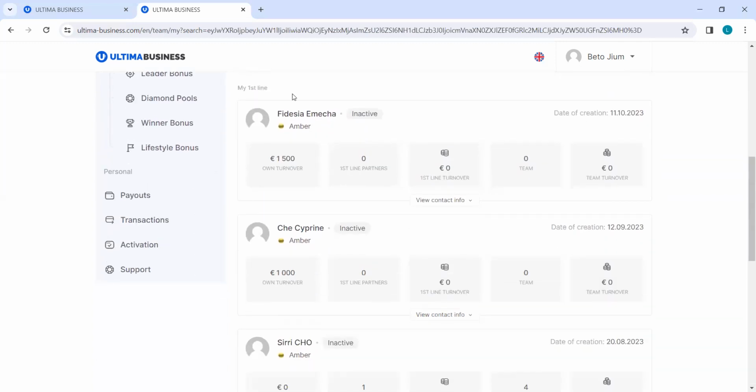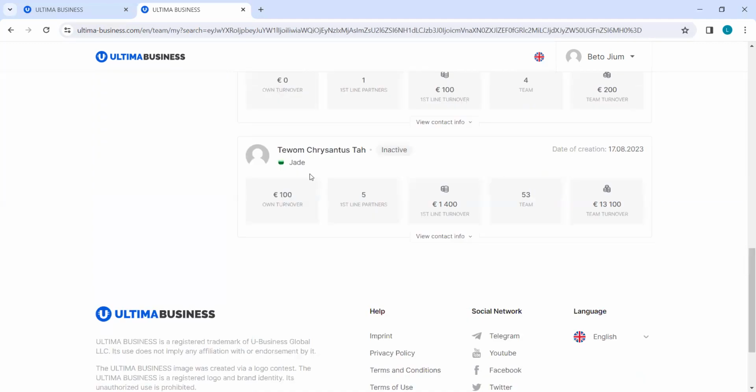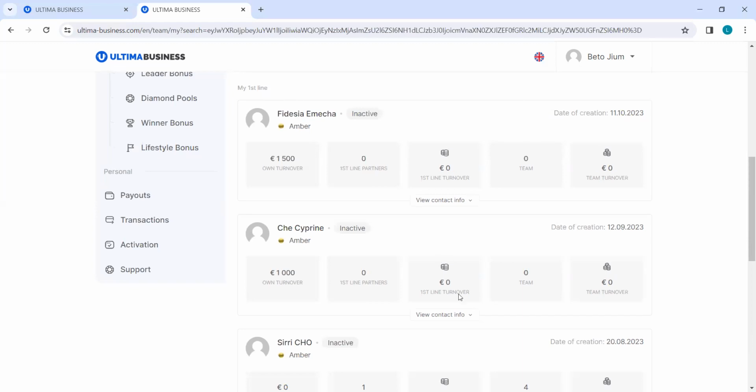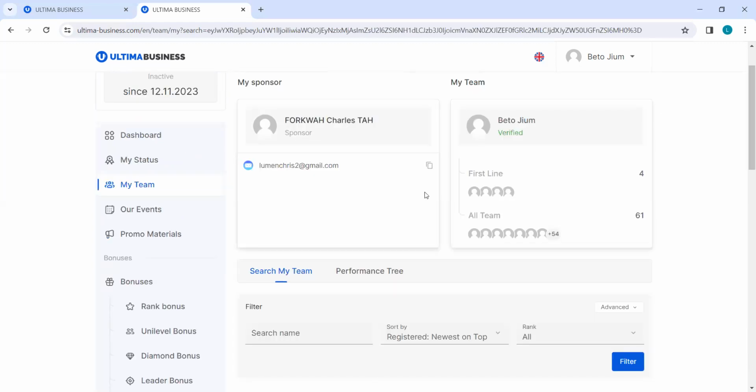You begin to see these names. See all of these names here. These are all people who are downlines in your team. This is where you find all the downlines in your team. Then you can see the total number of downlines. In this person's team, the total team has 61 persons. In his first generation, the person has only 4 persons, and his total team has 61 people inside. So it's important for you to also understand that.